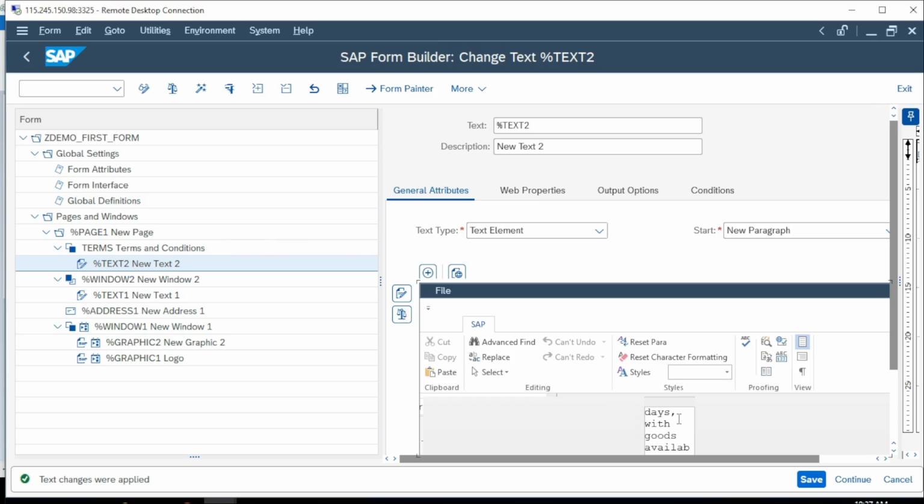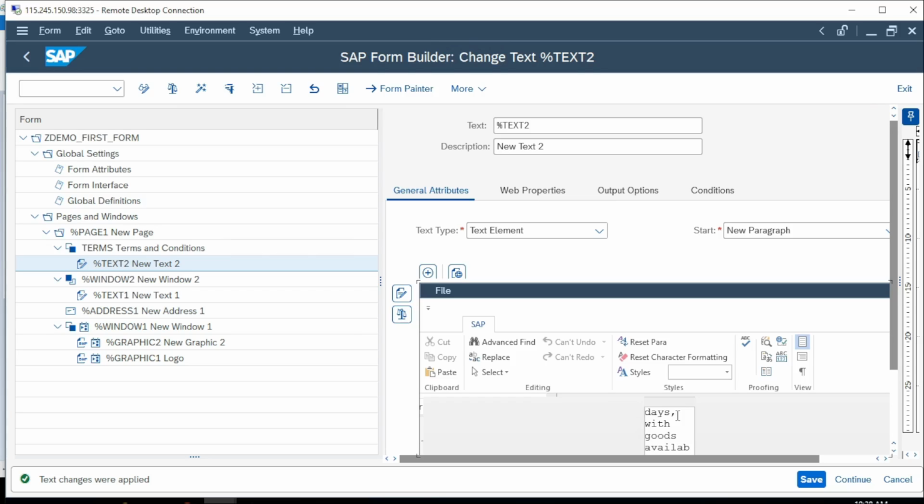Let's say after a few days there is a change in terms and conditions. For example, previously the booking cancellation window was 30 days. Now they changed the cancellation window to 20 days. So that change should be reflected in the terms and conditions, right? If there is a change in policies, we need to change the terms and conditions. Now tell me, in how many smart forms do you need to go and update the terms and conditions? Since you are using individual terms and conditions in 15 forms, you need to go to all these 15 smart forms and update the terms and conditions text, right?